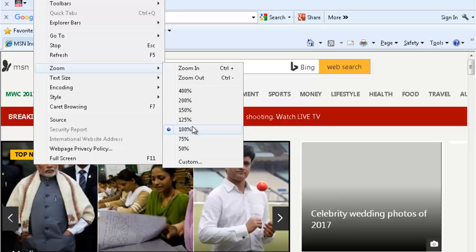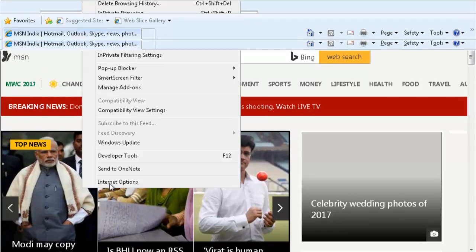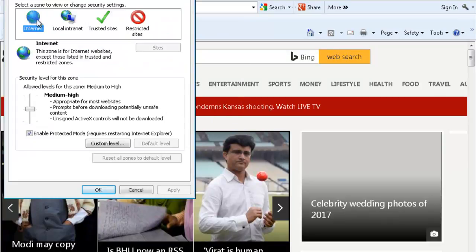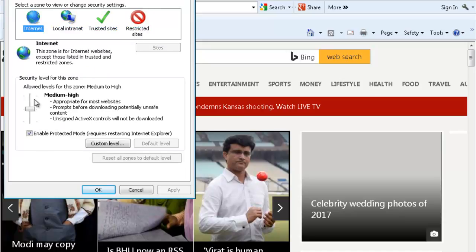Okay, right? Secondly, in IE, if you go to tools, options and if you go to security, you will have 4 zones. Make sure this leveler is at the same location for all the 4 zones.